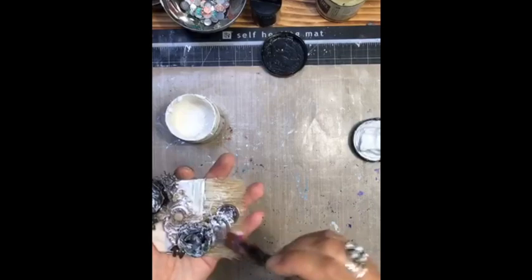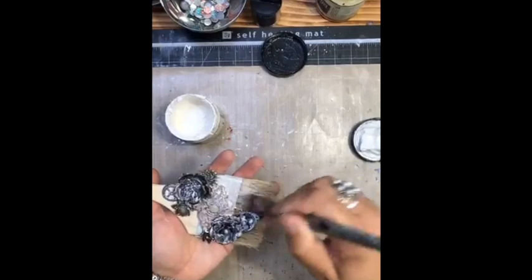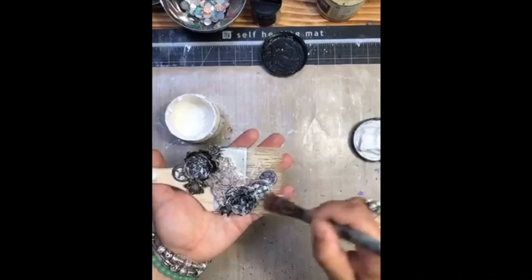So clear gesso is different to black gesso and white gesso. First of all, it is much thinner. It was designed to be an invisible coat that stops your paints or your inks from soaking into the surface, and it's a beautiful matte finish, but it's smooth matte. It is not going to have a lot of grit, a lot of tooth in it. So it's really working miracles when it comes to art journaling.